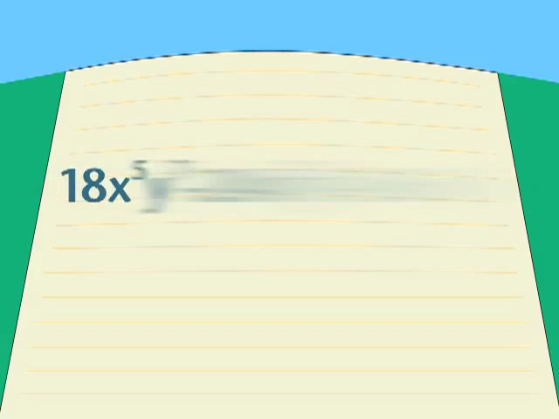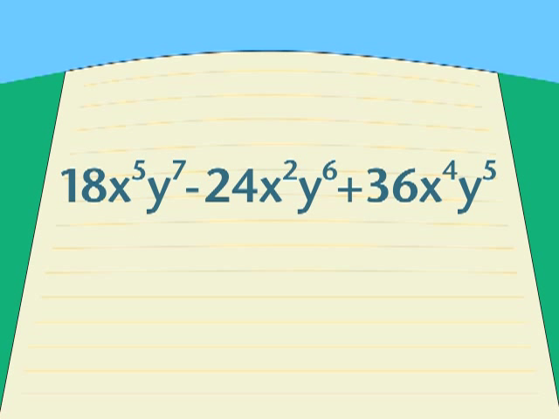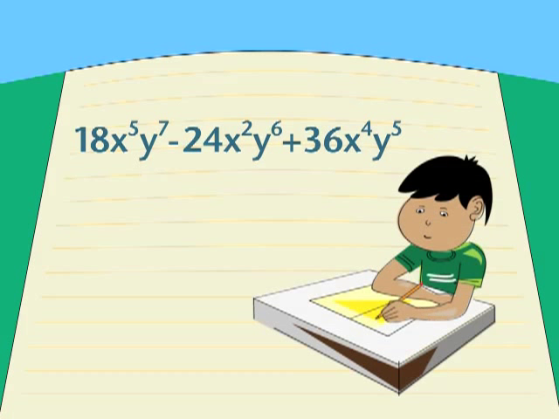It's time to try one on your own. It has three terms instead of two, but don't let that scare you. Use the same process we applied to the earlier examples. Find the common factors among all three terms. Pause the program while you work out your answer. Click play again, and we will compare our solutions.